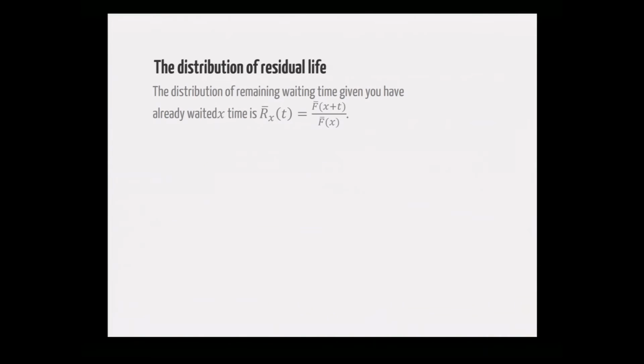So the likelihood that you're going to have to wait t seconds or longer, given that you've already waited x seconds, in terms of, I use the bars for the tail, so this is the probability that your job or your waiting time was going to be larger than this. This is the probability that your waiting time was larger than this. So this is probability given this. So that's kind of by definition. You can write that down.